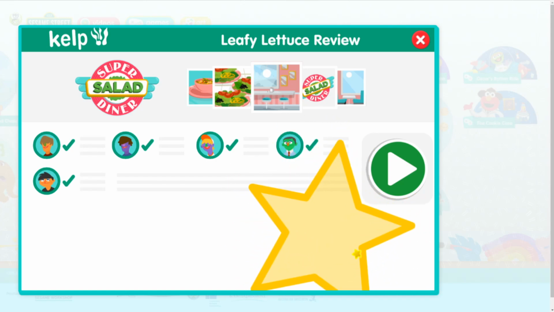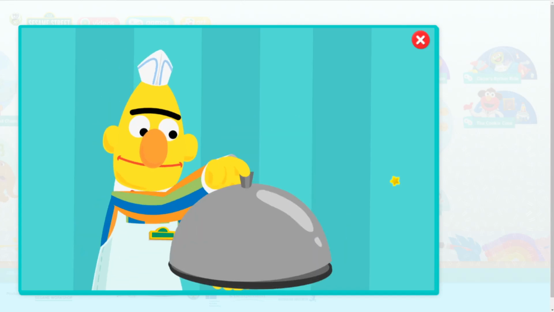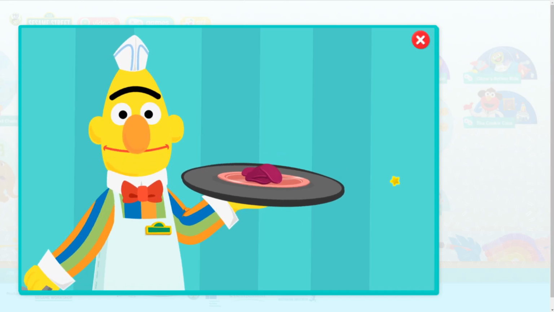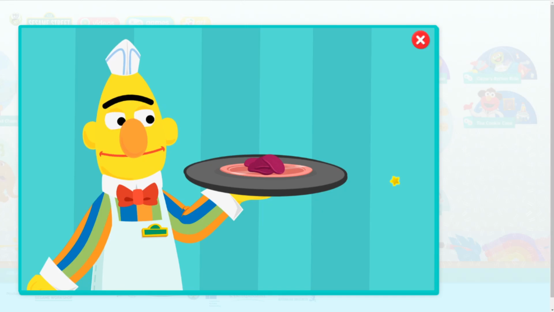Do you think we'll make the cover of Great Greens magazine? No time to celebrate. We've got more hungry customers to feed. Let's get to it. Hey, chef, you're doing such a great job. You've earned a new ingredient. Beets has been added to the menu. A new ingredient? Ooh, do we tell the other ingredients? No time, Bert. We've got a new ingredient and new customers.